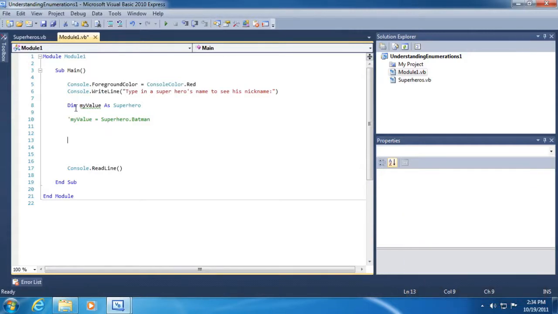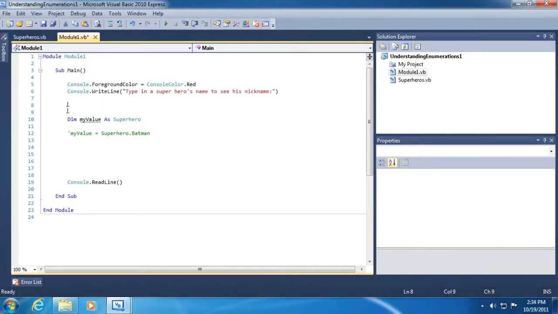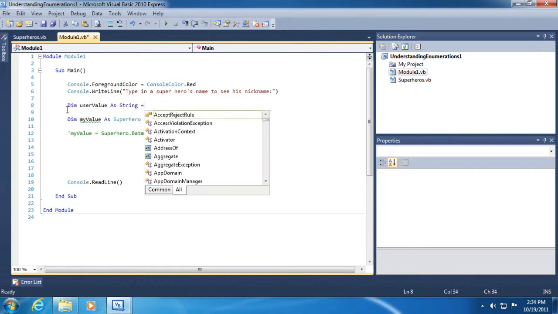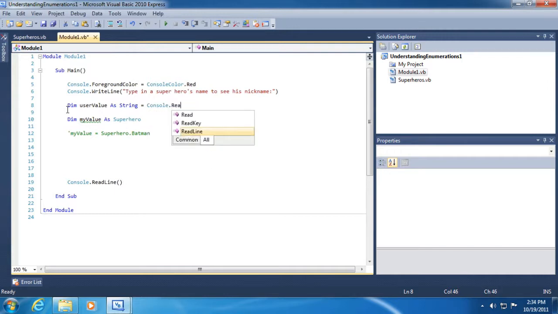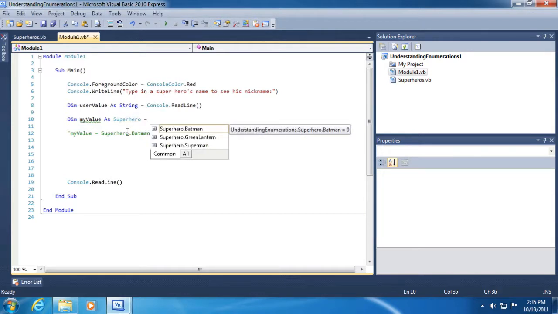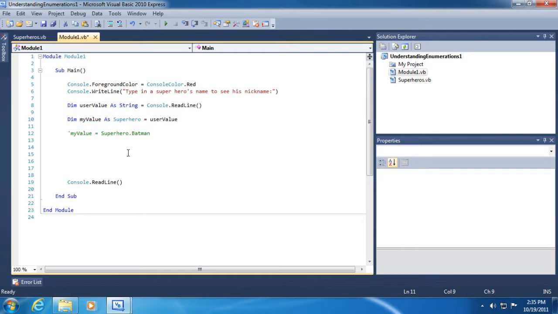All right, so let's grab the user's value. So Dim userValue as String equals Console.ReadLine. And now let's just try the first pass just to see if .NET can figure it out without us intervening.